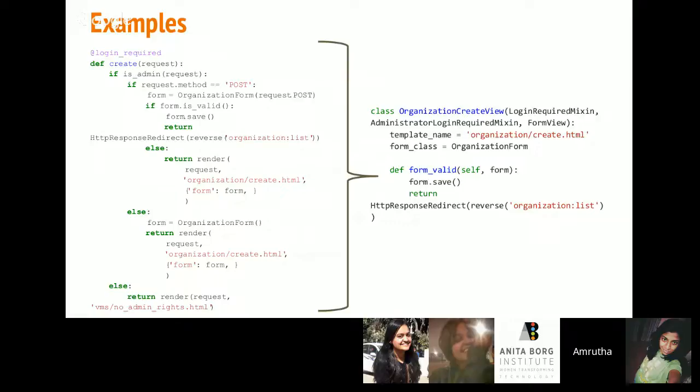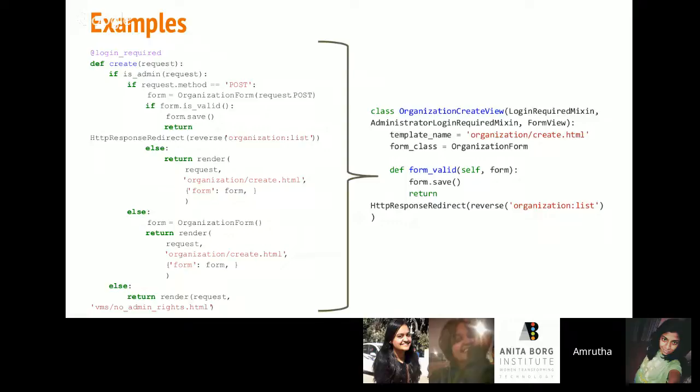It checks whether the user is an admin or not, and then since it's a form view, we check whether the request is post or not. Then we refer to the form name, and when it is valid, we save it. And if all these if cases are passed, the function proceeds with the rest of the things.